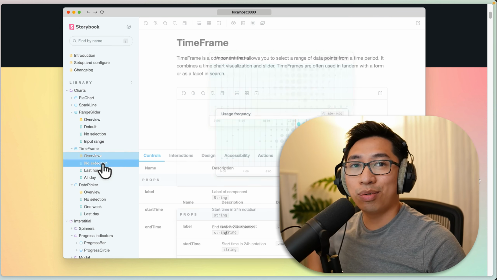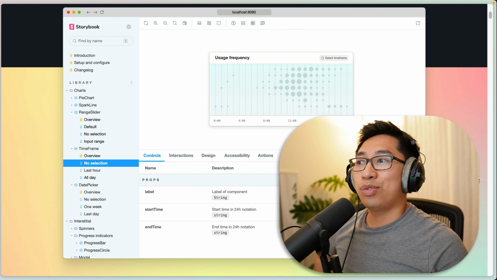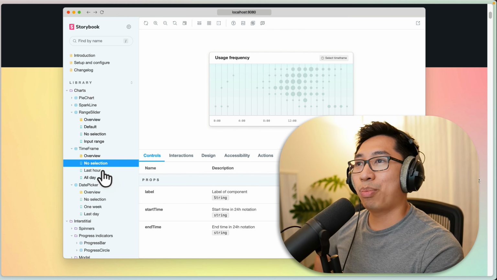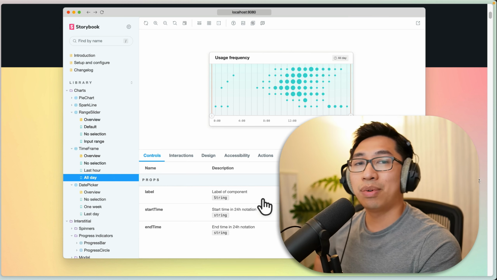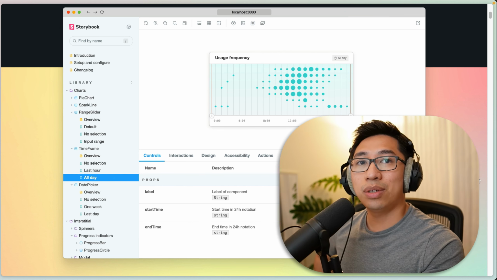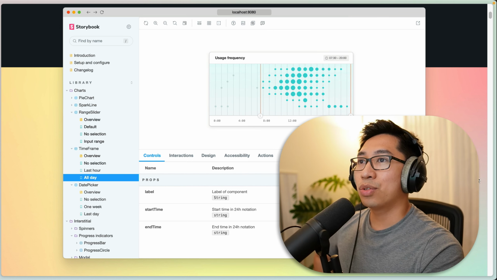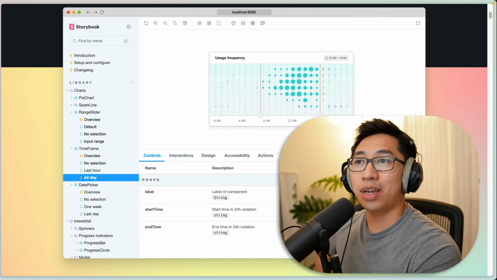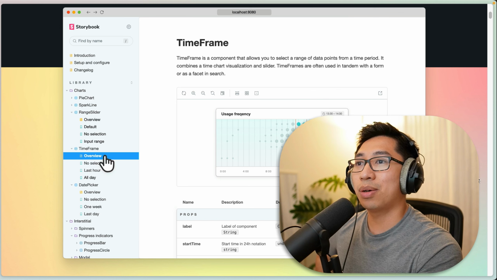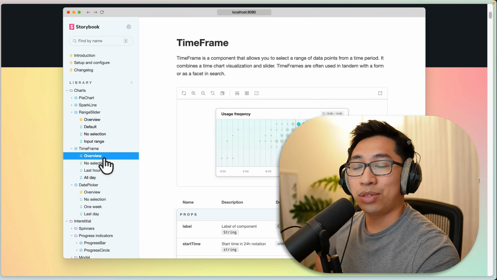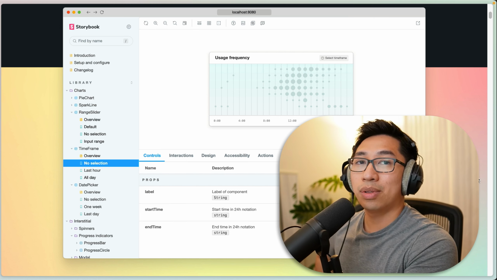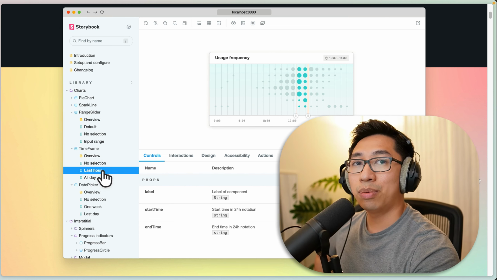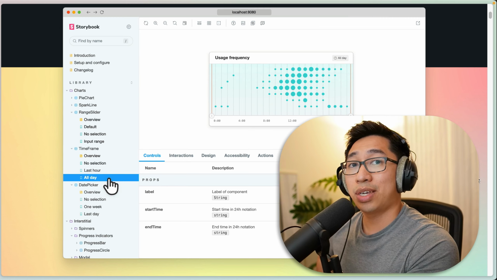You don't need a page, you don't need a running application. You just write stories, which are representations of your component. So your component might have different variations, visually or in terms of behavior. And Storybook allows you to develop those, again in isolation, and also helps you create documentation for all of your components. So imagine you're trying to create maybe a component library, a design system. Storybook is very useful for those use cases.